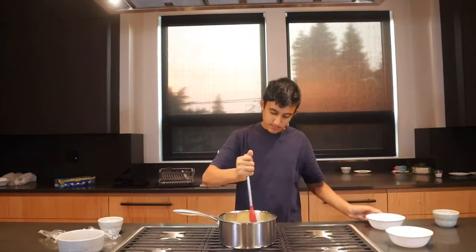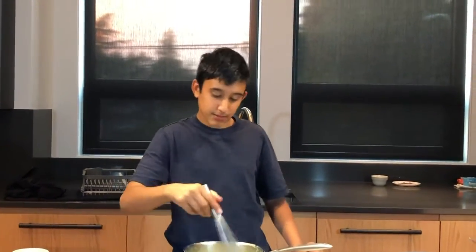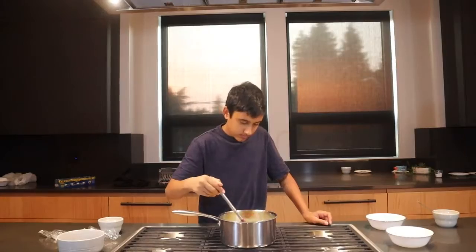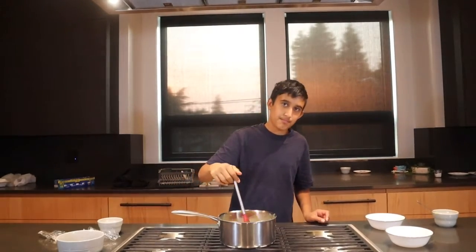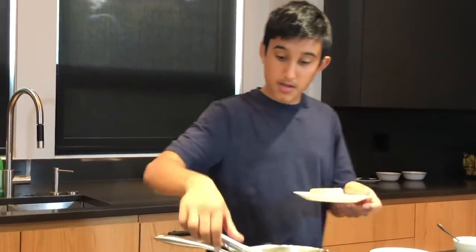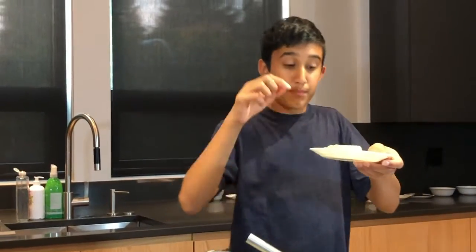And then we're just going to keep on mixing it. You can change to a whisk — we're just going to mix this for about six minutes. Make sure it thickens, constantly stirring. That is all for the first part. Now you can take your dessert cup, put it on, and get a spoon. Scoop some of this custard into the top. Now we can refrigerate this. This dessert — the lemon curd — fills eight dessert cups.